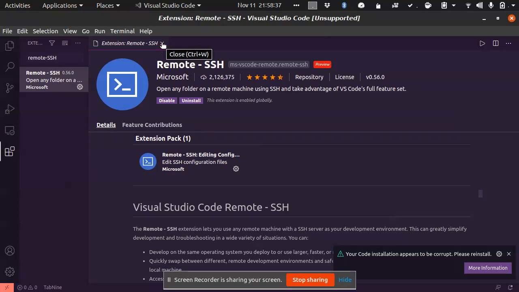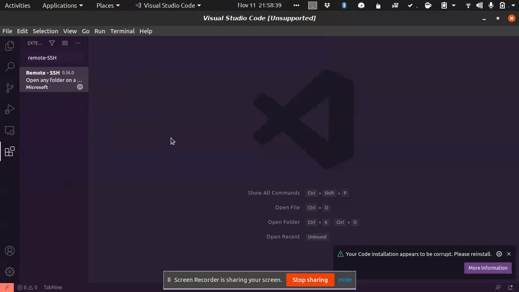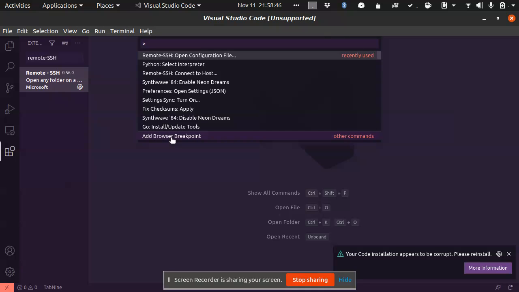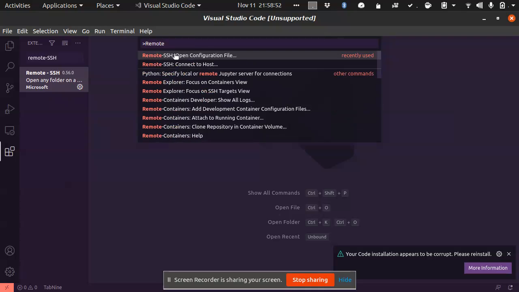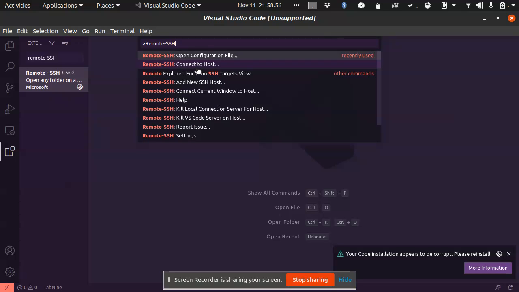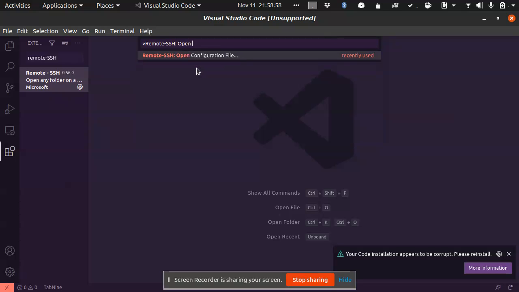Then what you need to do is press Ctrl Shift P. Then you need to type remote. I already have that option because this is under my recent hits. The first time you need to do the whole thing, so just go till open configuration and it will show up.